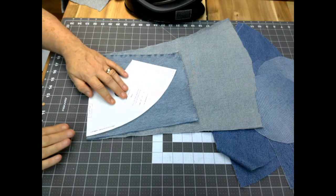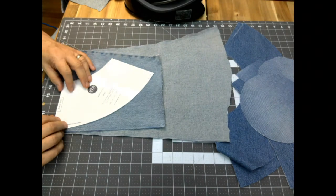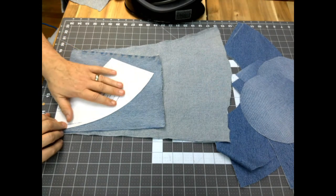Only once have I made my cutting mat buckle from the heat of an iron. After it cooled down, it laid nice and flat though, so it was okay.